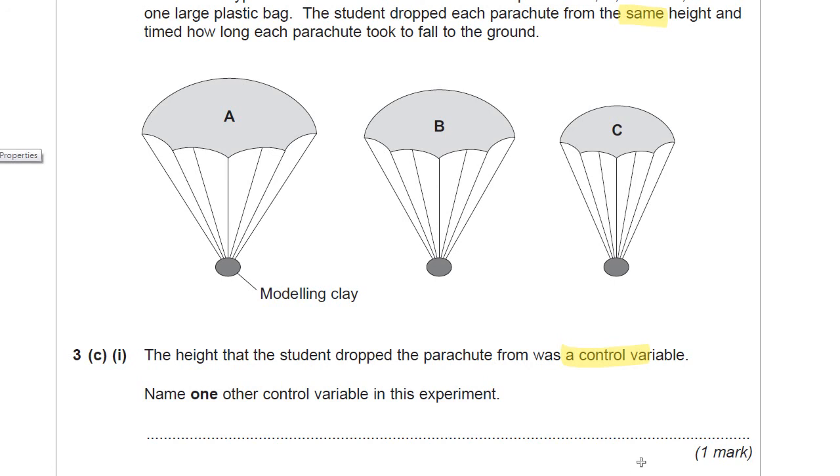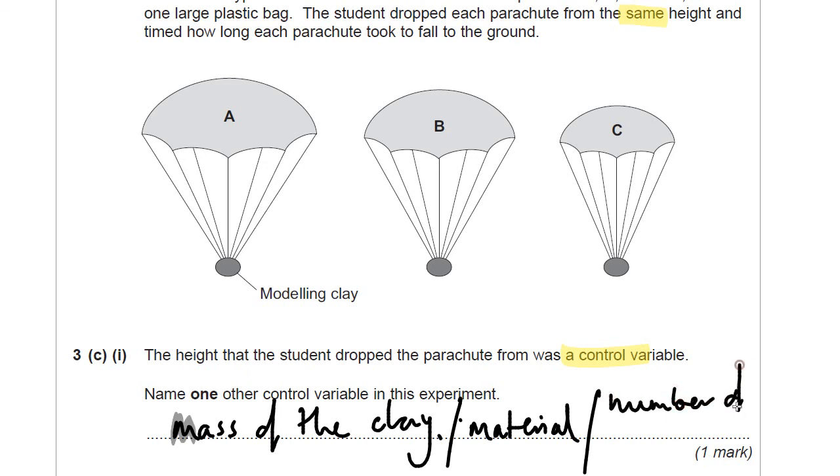Have a go. I'm going to say the most obvious answer to this is the mass. The mass of the clay. Okay, that's going to be the most obvious one. But also, you're told he's made it out of one large plastic bag, so it's the same material each time. And also it could have an effect if he made this one with only, say, four strings and this one with six strings and this one with eight strings. So another one would be the number of strings. Okay, it is acceptable to say size of the clay, or amount, or volume, or shape of the clay as well. And the same material is made out of the same modelling clay itself.